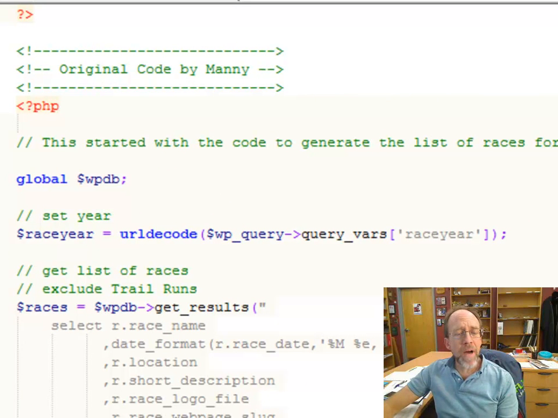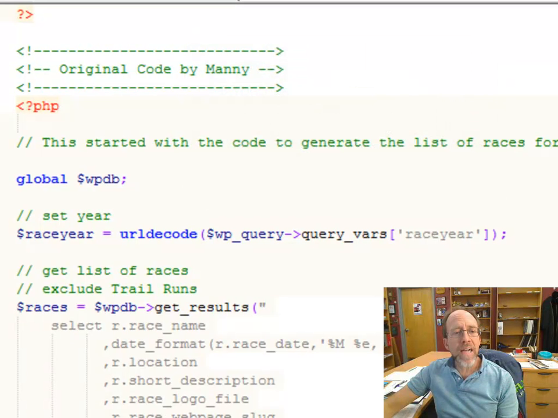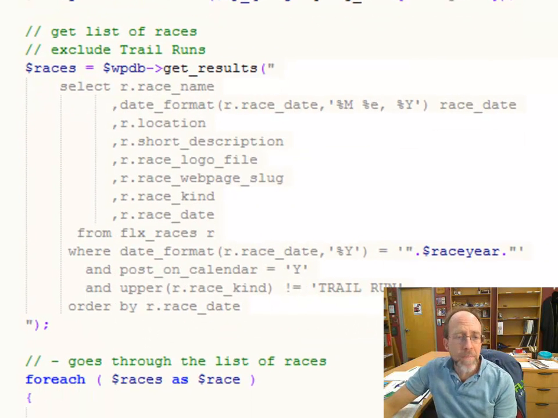The database behind WordPress is a MySQL database. If you use most services that host WordPress, you're going to have access to that database. You can use the phpMyAdmin tool to do that. You can run SQL queries, and you can create tables and put data into tables. That is exactly what we did here.